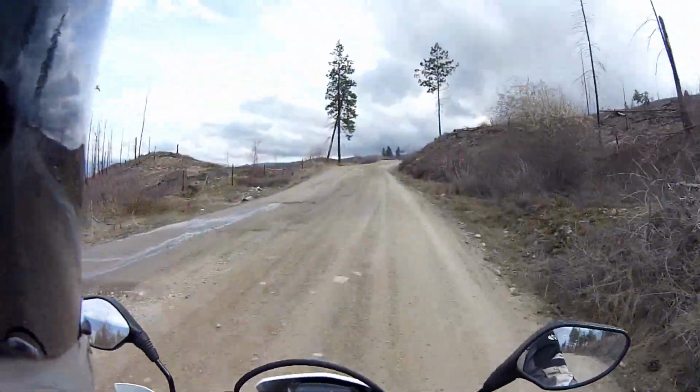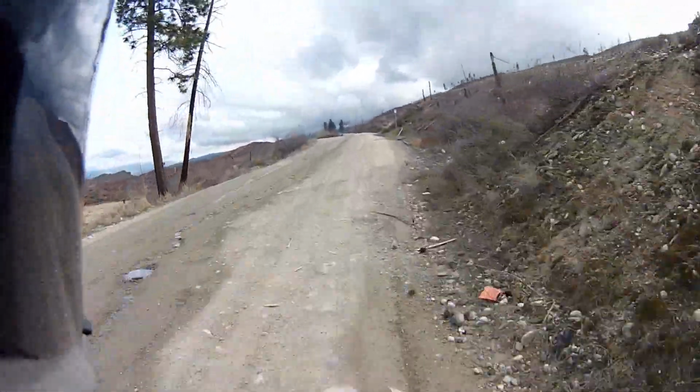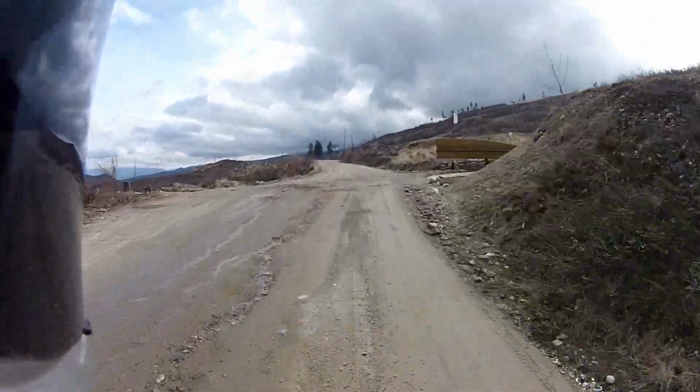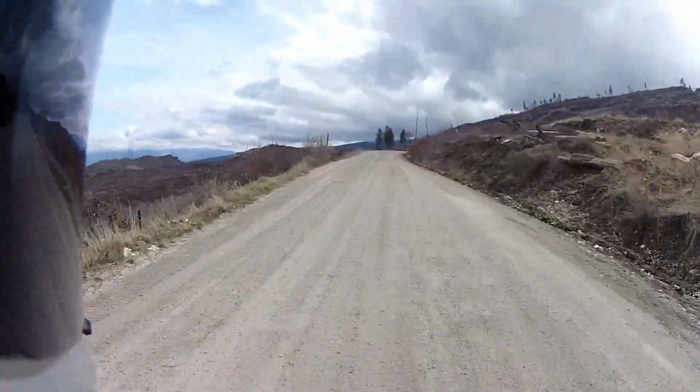Not quite as aggressive as the Kenda K270s I had on, but they are better planted on the pavement, even though the 270s were pretty good there.